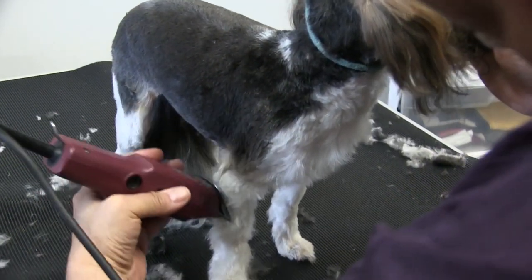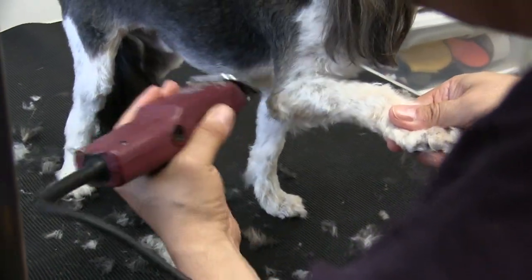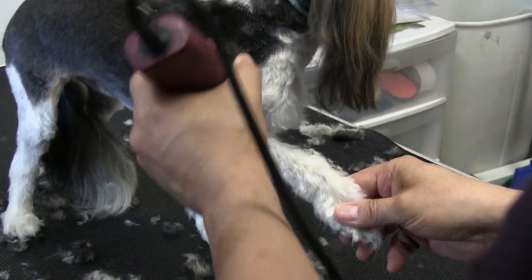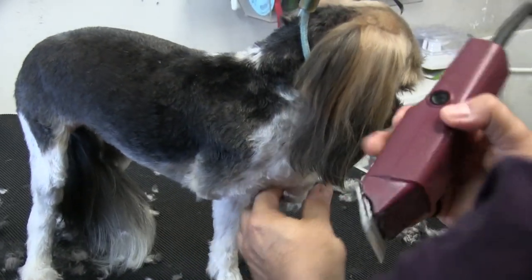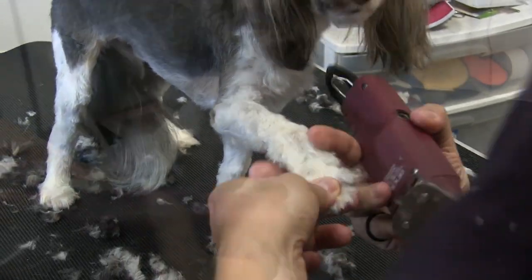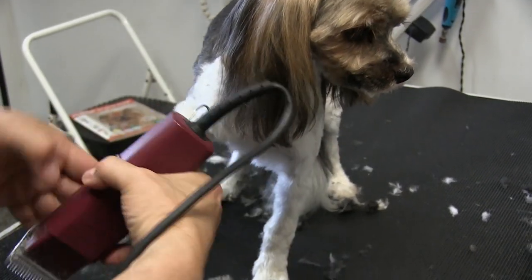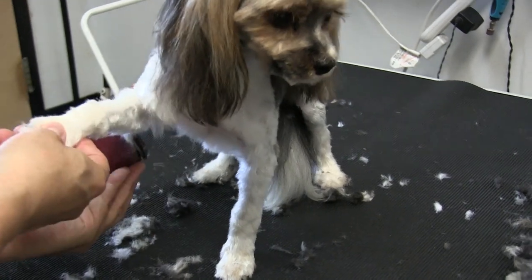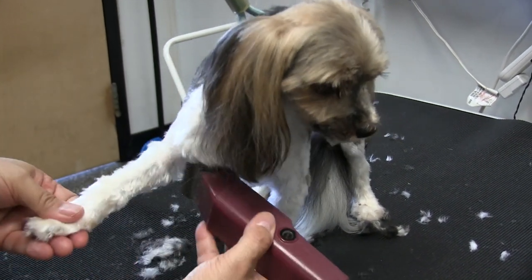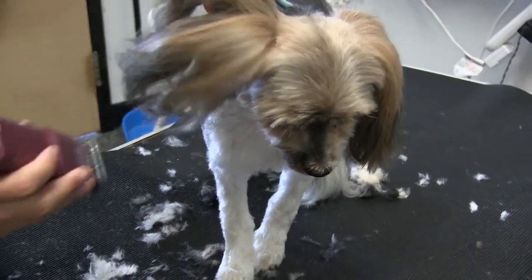His other front leg. You can see that blade just really flowing through that hair now. Down his feet. Oh, Sergeant. It's okay, buddy. Come here. A little more hair. Okay, go ahead, put your foot down. Good boy, buddy.